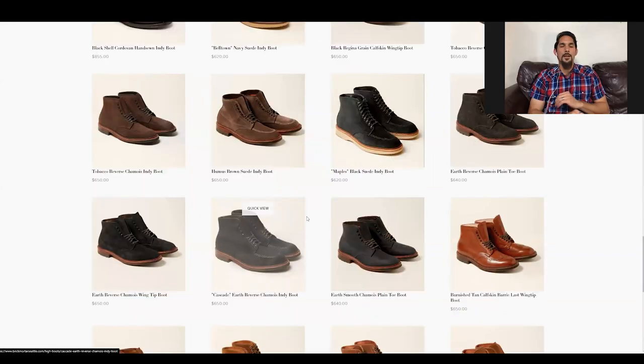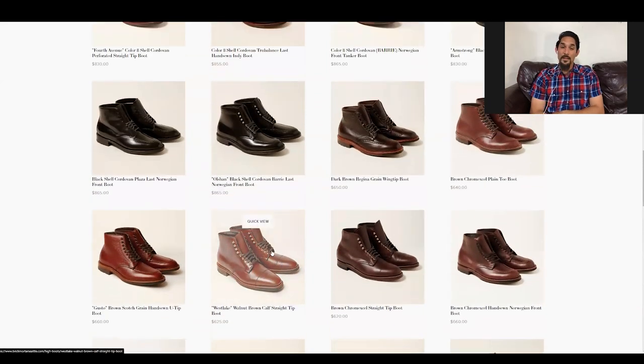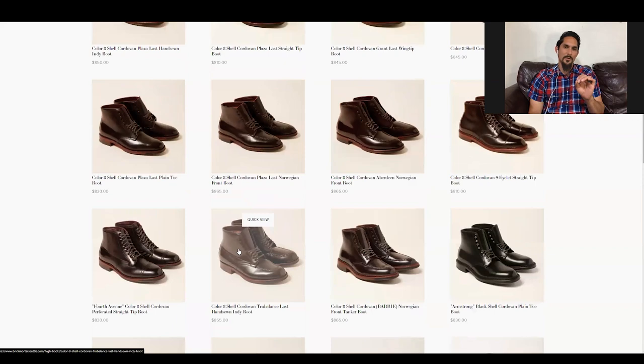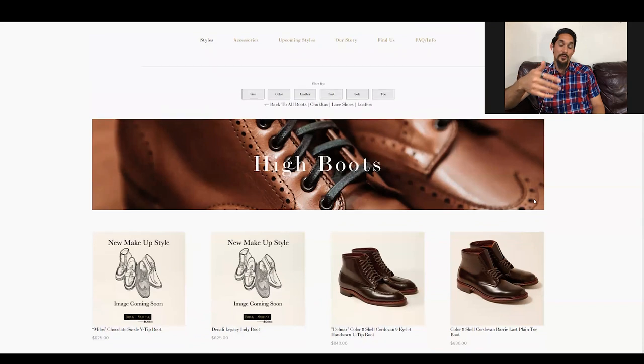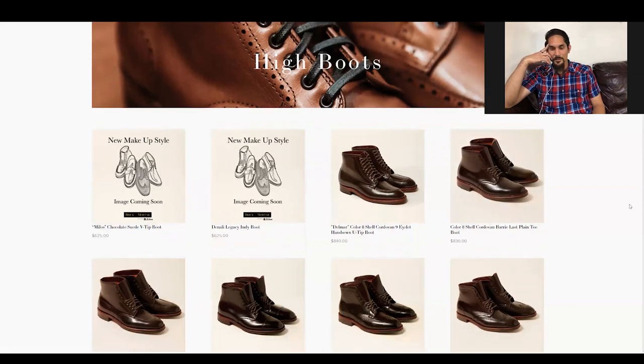A lot of retailers have something uniquely their own — for instance, a molded shoe works in the modified last a ton, which is hard to find in Alden almost anywhere else. For Brick and Mortar personally, I think they do some of the most unique makeups, and Aldwine would be a close equivalent. The plaza last is really common here. Every shop has a different way of dealing with rare shell — Yenny will put you on a wait list and ask what you're looking for, so it's more customized.